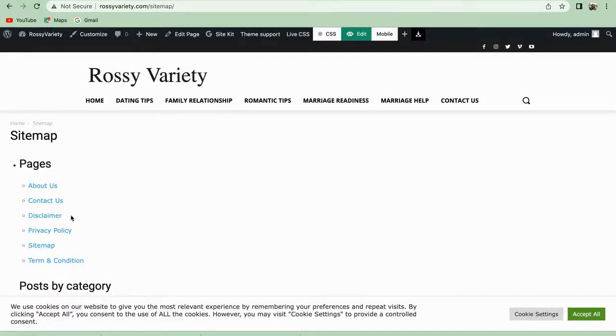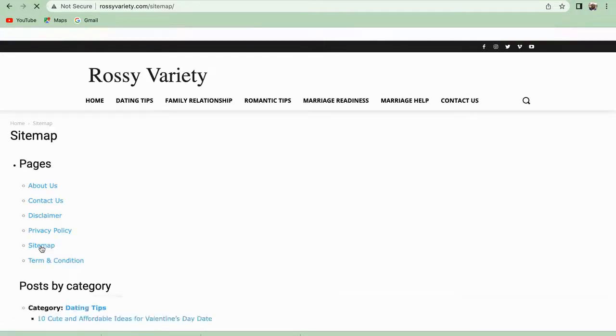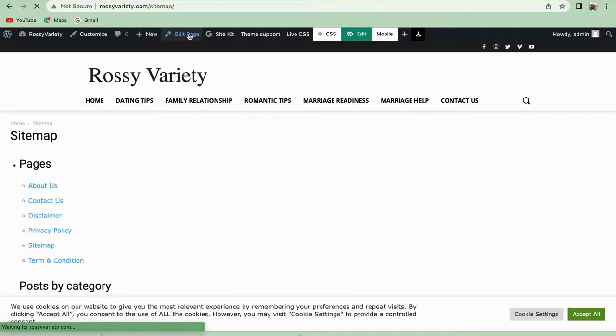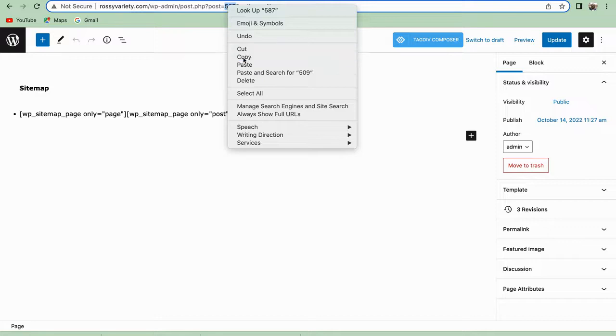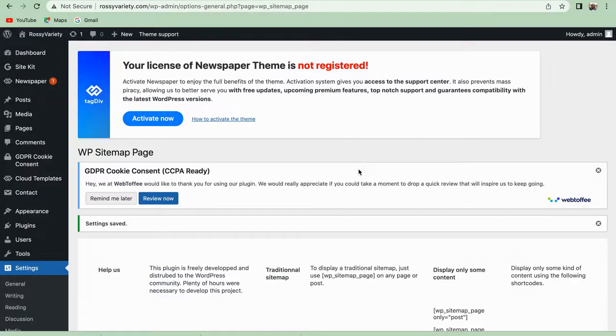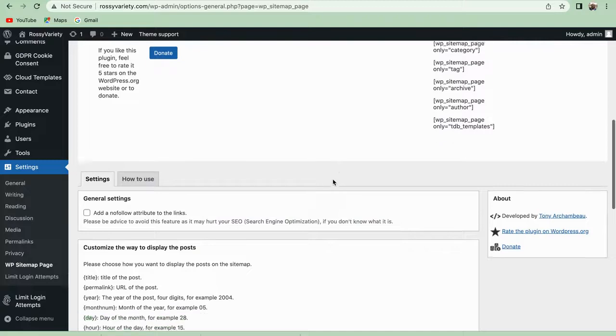So you can see that the home page has been removed completely from the sitemap. So I'm going to remove the sitemap also from here. So I'll click that. Always click edit for you to be able to get the page ID, and this is the page ID. So I'm still going to remove it from the sitemap because I want to maximize my crawl budget.